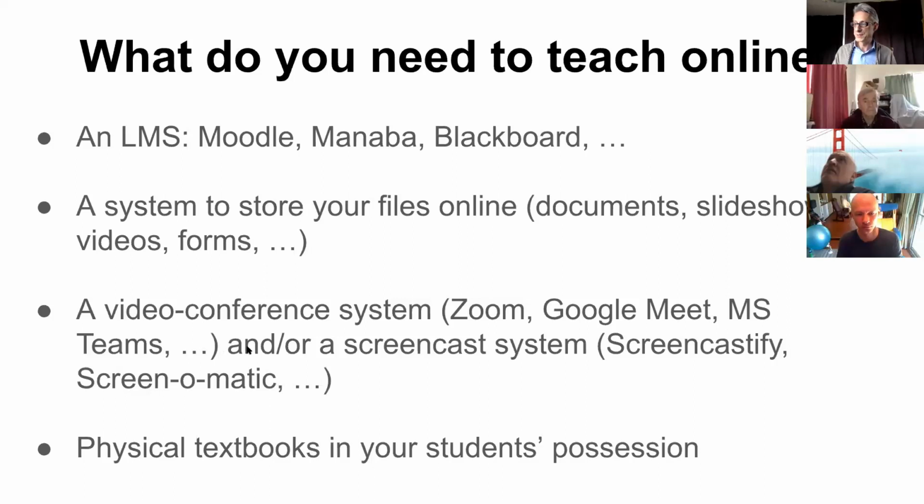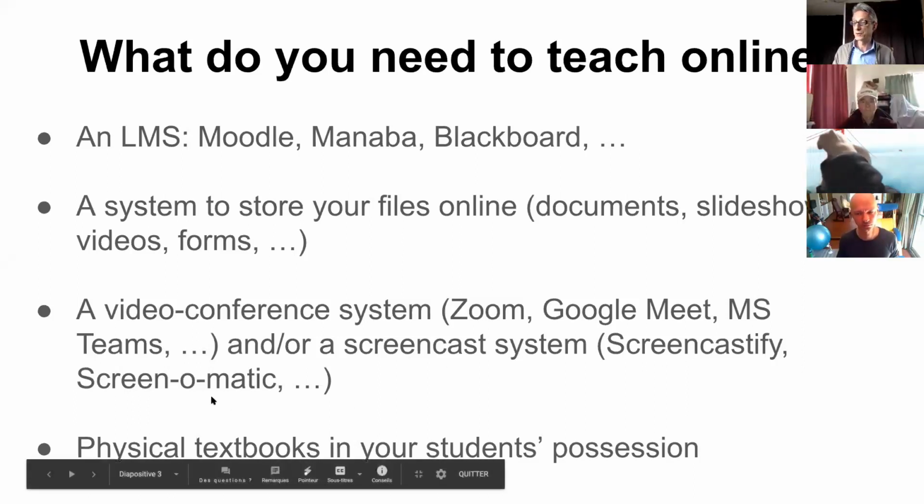Then you need a video conference system for those of you who are allowed to speak to your students. It can be Zoom, or Google Meet, or Teams. I think the 3 main ones are those. They are pretty similar, so we cannot get into too many technical details here. Basically, you will probably be told to use this or that system, and you'll have to learn how to use it. And if you cannot communicate live with your students, you need some kind of screencast system, some way to make little videos. For example, Screencastify, Screencast-O-Matic. There are lots and lots of solutions like that.